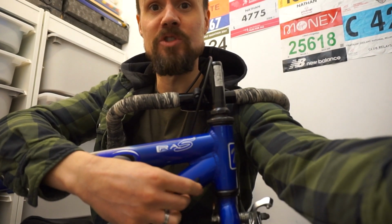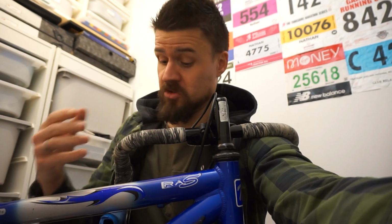In tonight's episode I've been up to the loft and pulled out this kid's road bike. I stole the wheels off this from my son's bike a while back, but it only cost me about £10 because it's ancient and has down tube shifters. Fortunately this has a 1-inch headset too, so I've managed to steal a washer off this and put it onto my Diamondback Ascent so that I can carry on with the build without spending any more money. So it just shows, if you keep absolute rubbish in your loft, then you can use it when you need it. And there's loads of extra parts still left on this that I might steal at a later date.